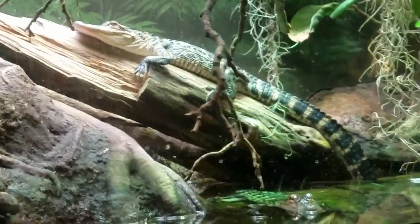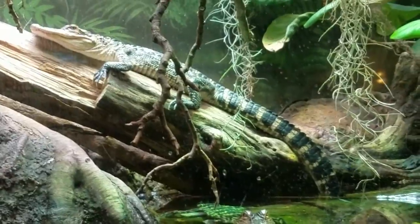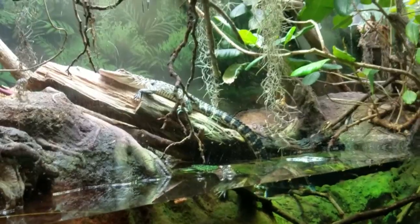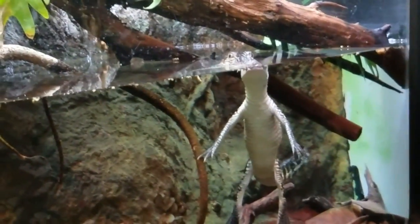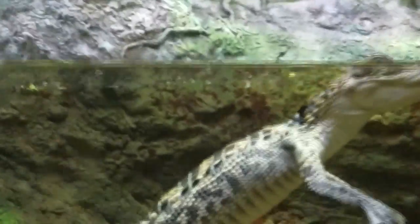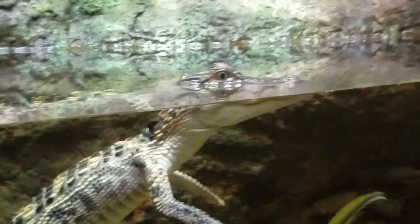And here we go. These are alligators, guys. They're just chilling though. These are baby alligators. I mean, they're not real large. Maybe a couple, 3 feet long tops. As soon as I can get over there, I'll show you the others. Yeah, here's the other group, just a little ways down. They're just kind of hanging there, taking it easy, not moving much. Look at him from behind here and below. I think he's used to all these people by now.